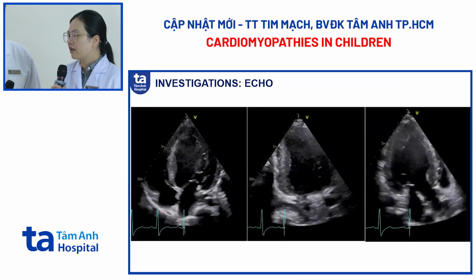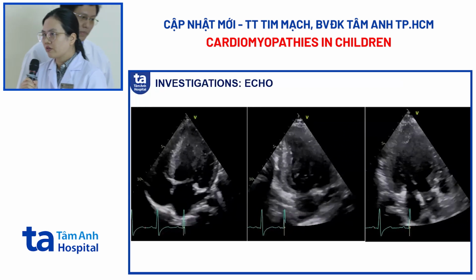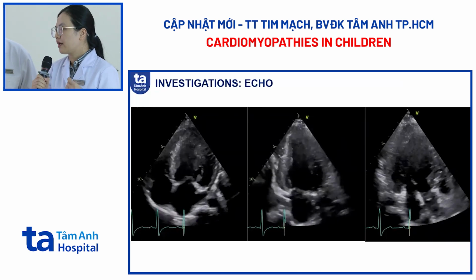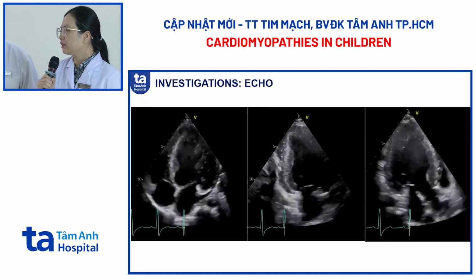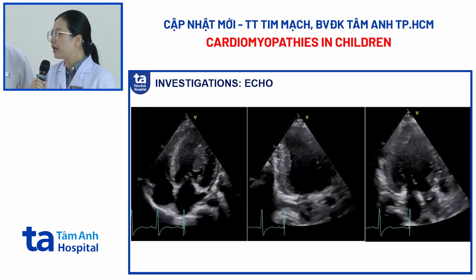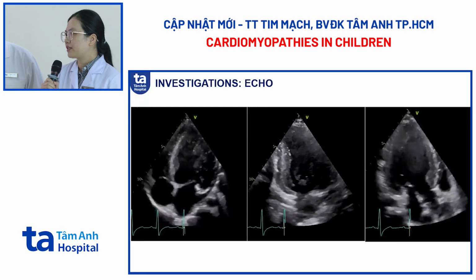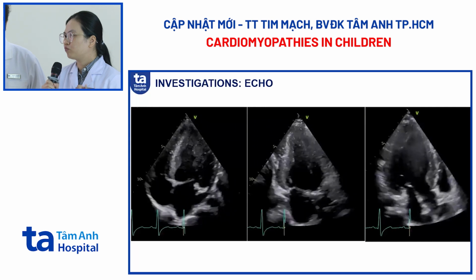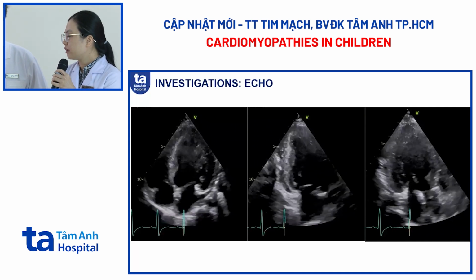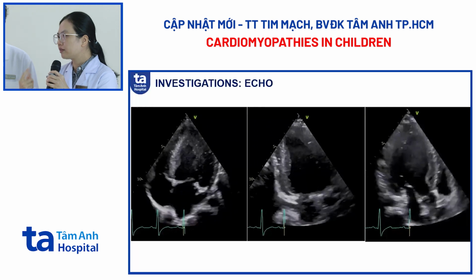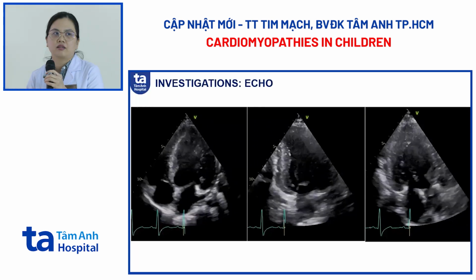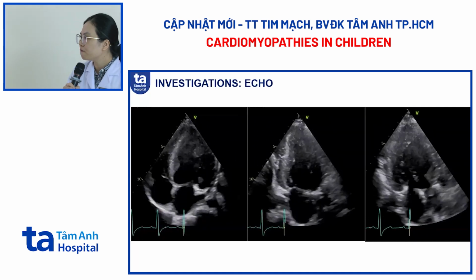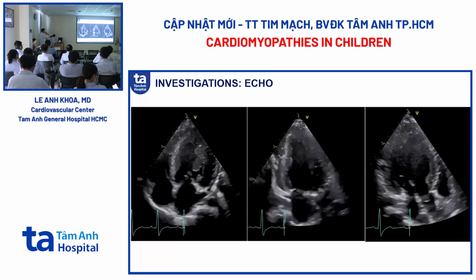But in the approach, especially when you work in the echo room many times, sometimes you get a case referred from the neonate department or the pediatric department to our echo room, how do you make the diagnosis step by step when you do it the first time, without a diagnosis? So I hope you can help our colleagues understand step by step what you first do and need to do when you see a case that you think may be cardiomyopathy. I have some slides to summarize my topic.